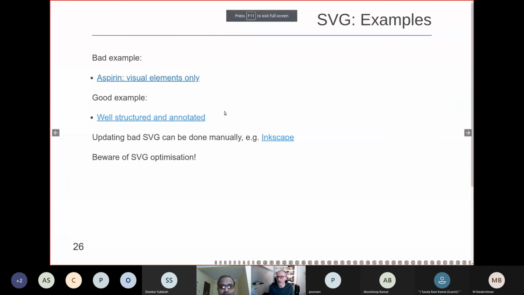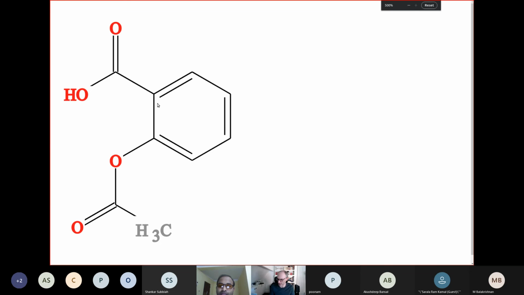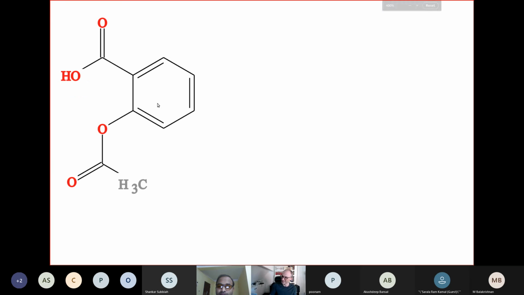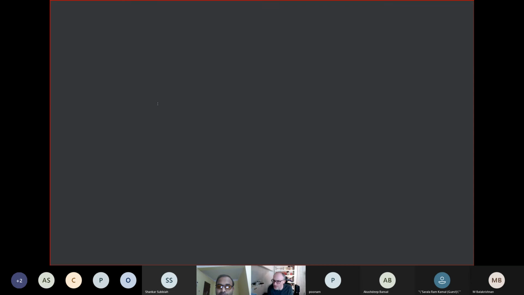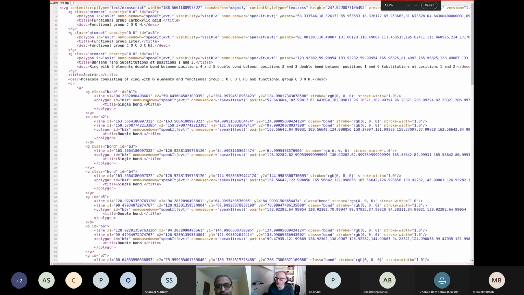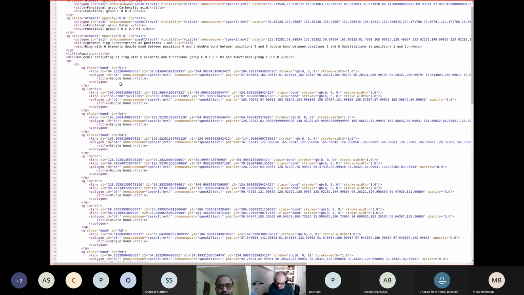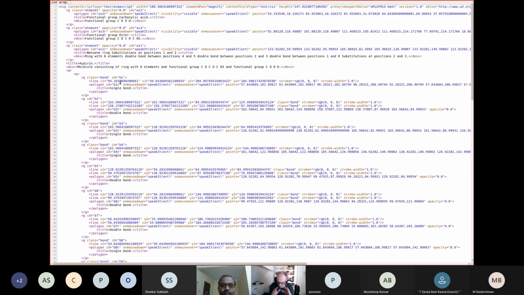Yeah, let's have a look at a well-structured version of the same. If you can see the slides, here they are. Same drawing, visually exactly the same drawing. Now let's see what's under the hood. Under the hood, obviously, the source is different. If you're looking at the source code here, you can immediately see there's a lot more indentation going on, because it's indented as it should be for an XML element, and it's not just flat.